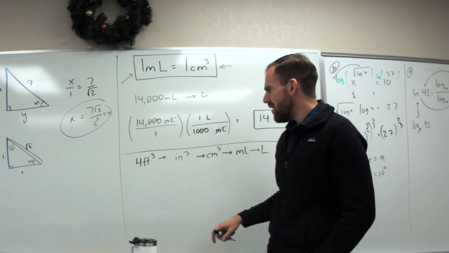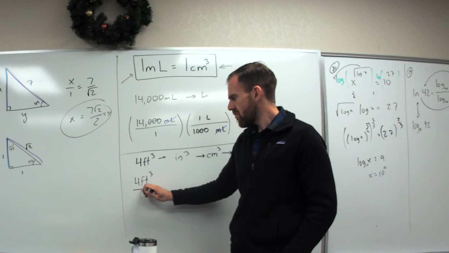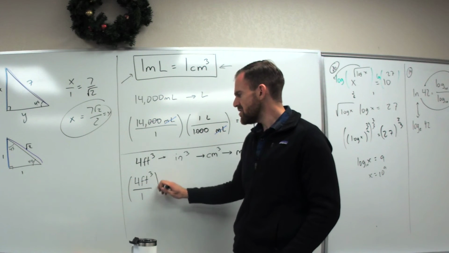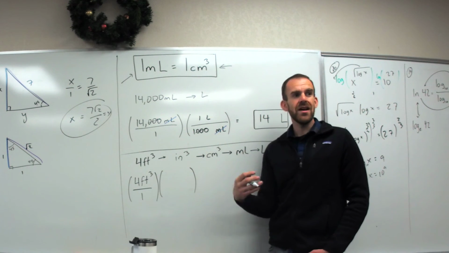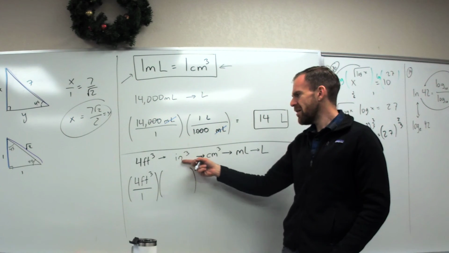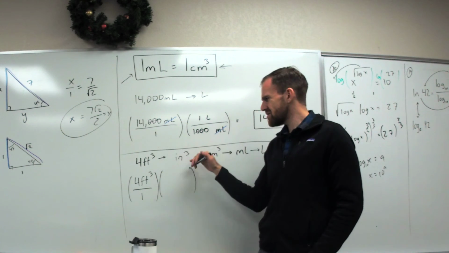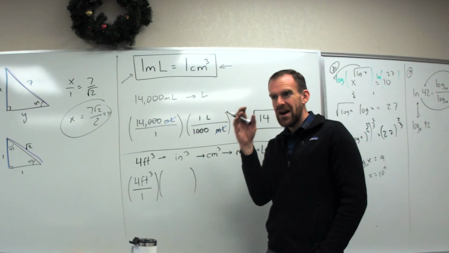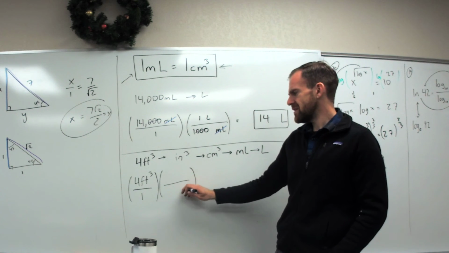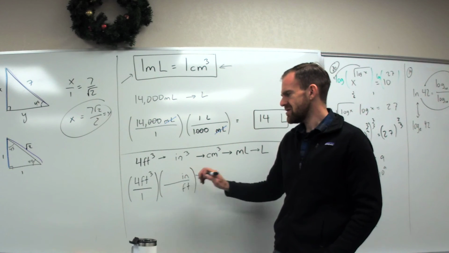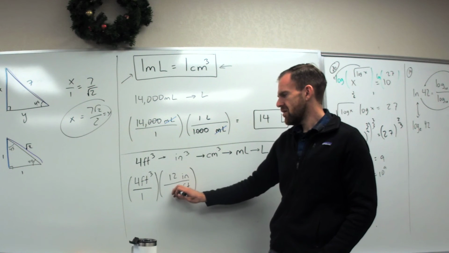Got it. All right. So we have 4 feet cubed over 1. Now I'm going to multiply that by something to get to inches. If you're wondering how to show your work on these problems, you may write this out so that I can see what you're trying to do. Even if you didn't get this quite right, at least you're showing me how you think you get from one step to another. So how do I get from feet, which means it'll go on the bottom, to inches?